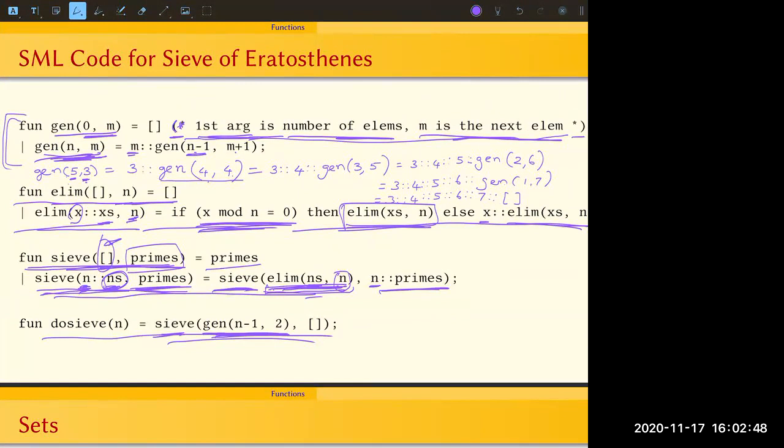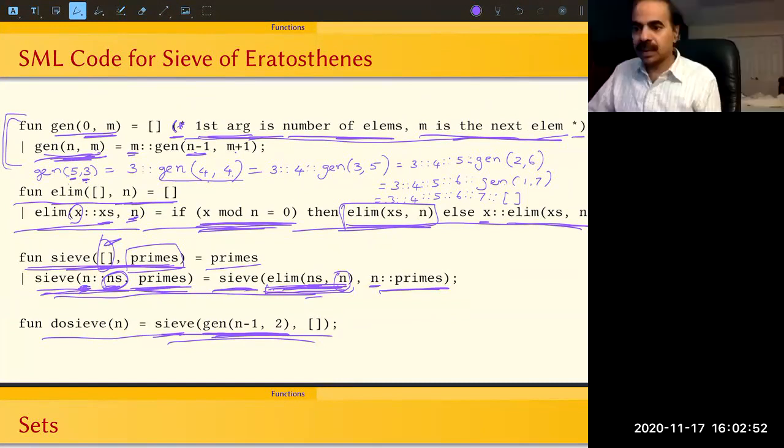So let's switch to showing some ML here, so we can work through this sieve code.